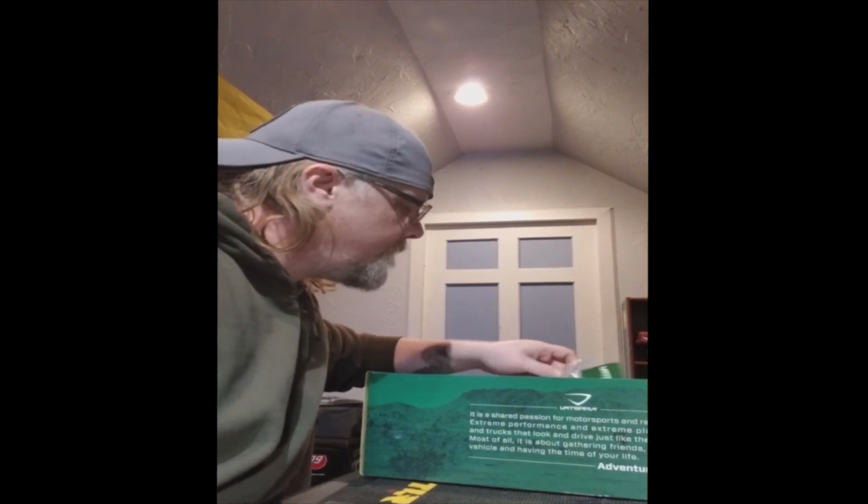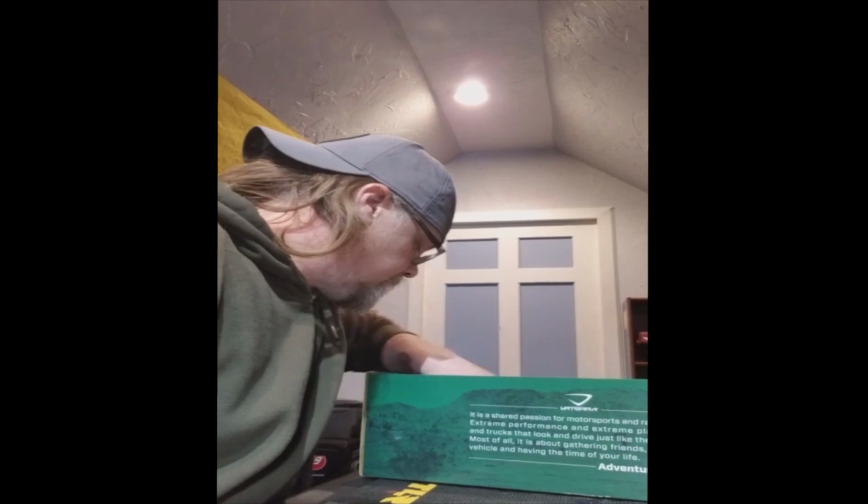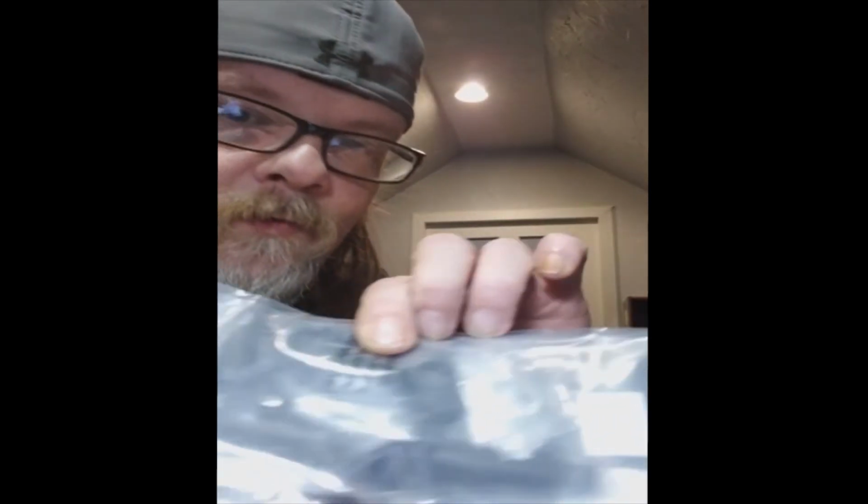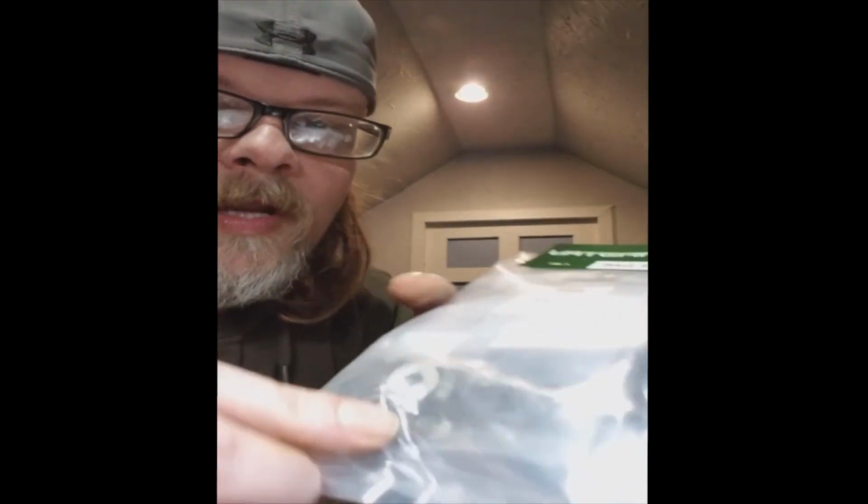It's in here somewhere. Bag B. Let's see what Santa brought us. All right, these are your differentials. We're not haunted. That's Joe. He's playing with the box. All right, this is definitely your rear axle housings and your diffs.